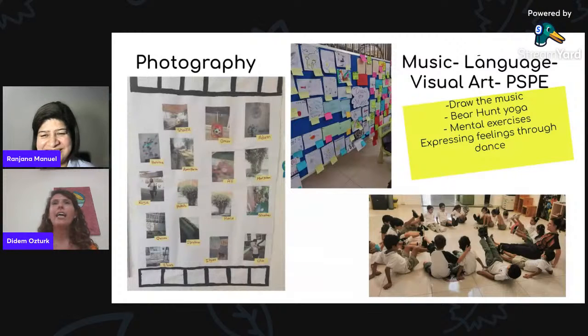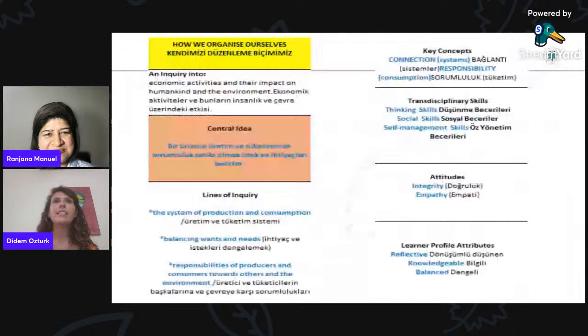Yeah. And the last example is about social studies, where I had this unit back in Turkey. That's why some parts are Turkish and English, where it was also a collaborative unit. But I will try to explain with all the images in the slides where you see Turkish language. Okay. And this unit was about how we organize ourselves. It was a social studies unit.